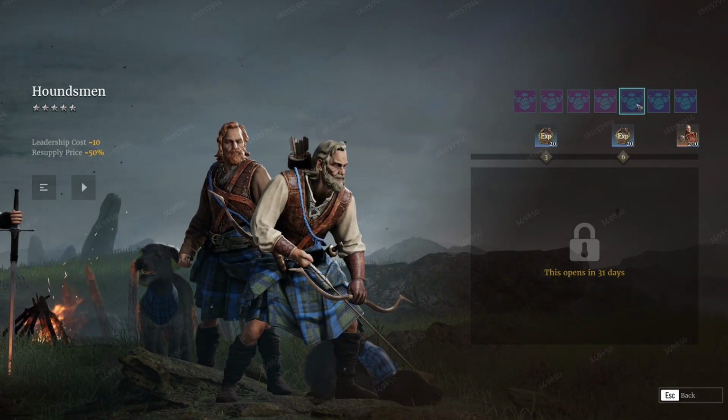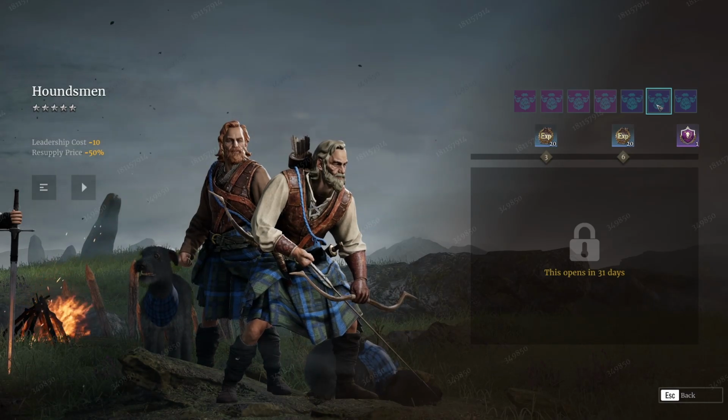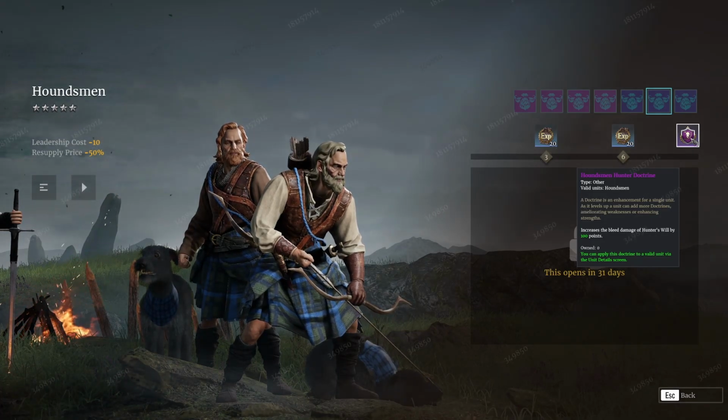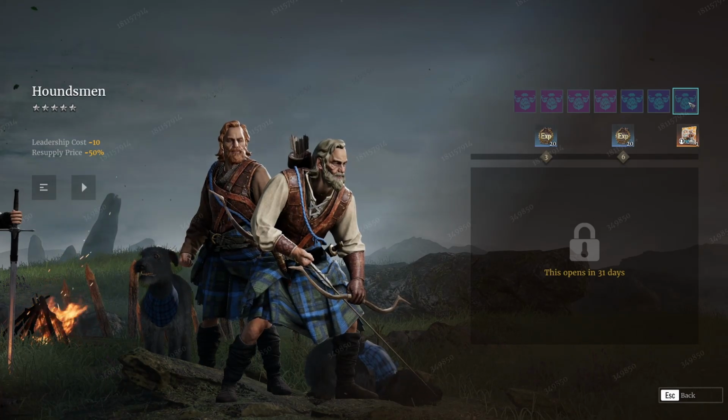Stage 5 has 240 total unit medals. Stage 6 is 40 medals plus the Houndsman Hunter Doctrine. It increases the bleed damage of Hunter's Will by 100 points. Stage 7 finishes with 40 medals and the Avatar.